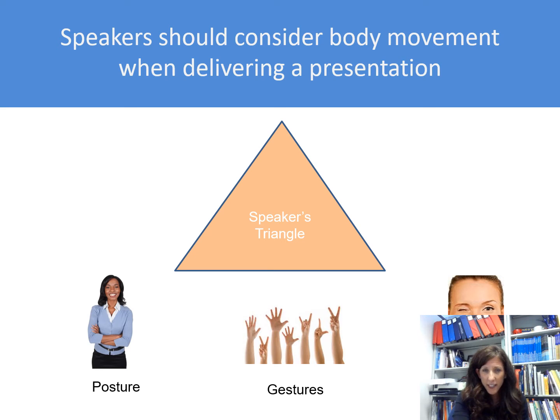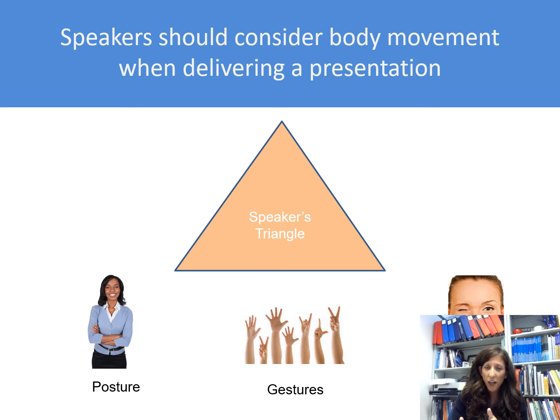I have here this image called the speaker's triangle. Your book doesn't really mention this too much, but it's a really useful tool, especially if you find yourself being particularly nervous or having trouble with avoiding the distracting parts of posture and gesture. It's hard for me to demonstrate as I'm in my office and I'm sitting here, but the speaker's triangle suggests that a good strategy involves starting at the middle of your audience. If you were up on the stage or in front of a classroom or a boardroom, start in the middle of that space and deliver your introduction, hopefully gaining your audience's attention.